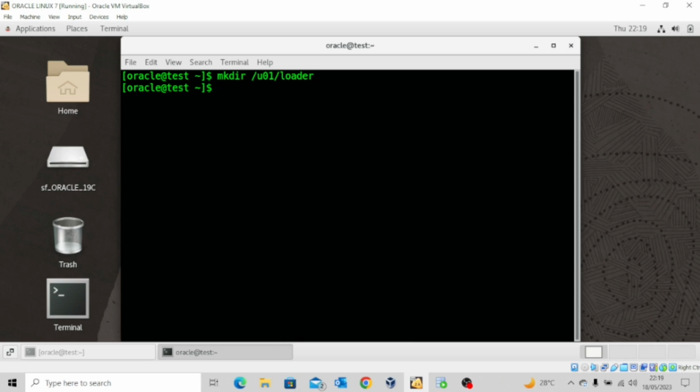Now, the next thing we want to try to do is to move that flat file, that .csv file, test.csv, into this directory. Recall that the file is resident in my hosting PC, my Windows machine. So to be able to move that file to this directory on my Linux VM, we'll use a software known as WinSCP, right?